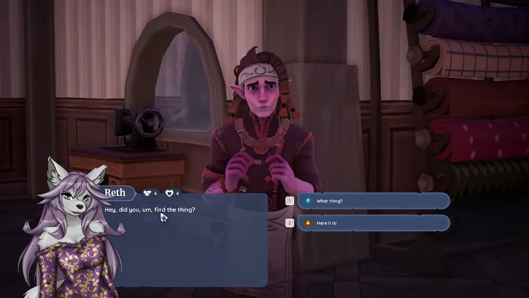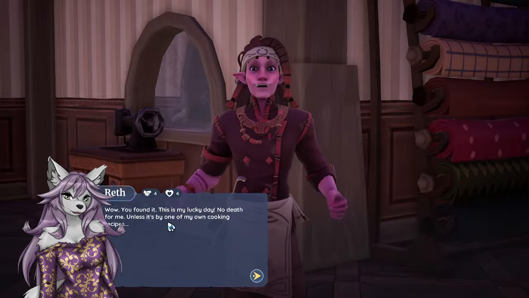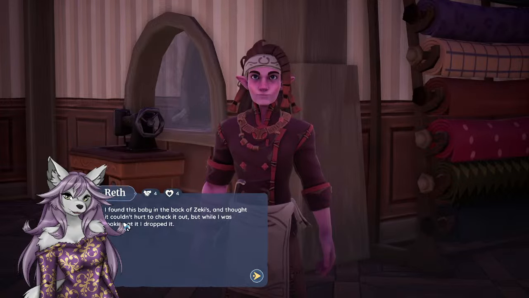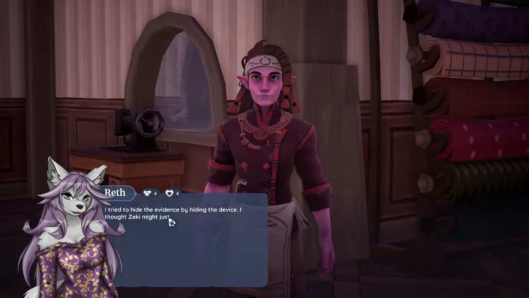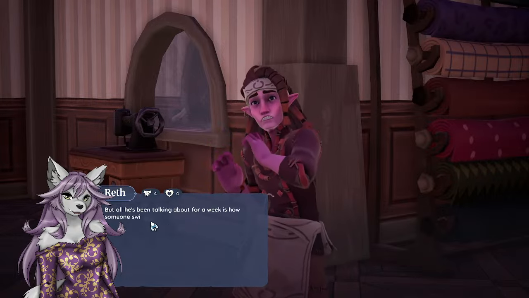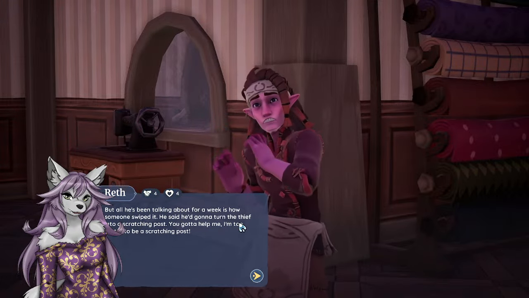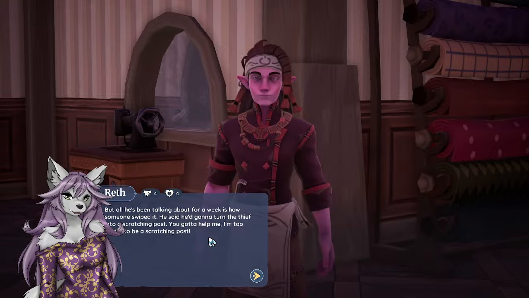Oh, hey, did you find the thing? Here it is. Wow, you found it. This is my lucky day. No death for me, unless it's by one of my own cooking recipes. I found this baby in the back of Seki's and thought it couldn't hurt to check it out. But while I was looking at it, I dropped it. I tried to hide the evidence behind the device. I thought Seki might just forget he had it. But all he's been talking about for a week is how someone swiped it. He said he's gonna turn the thief into a scratching post. You gotta help me. I'm too pretty to be a scratching post.